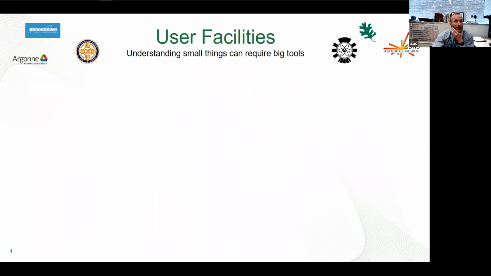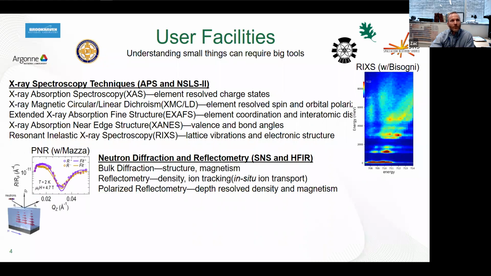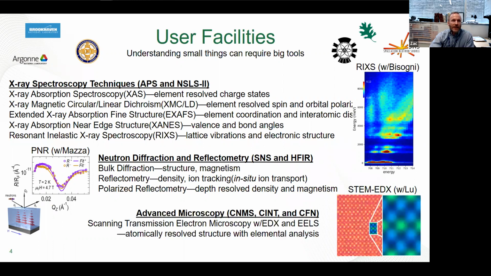We've also usually got multiple user projects running throughout the year, at APS and Brookhaven. And we're doing things like XAS, XMCD, RIXS, XRF to try and figure out both what the compositions are, what charge states are of the materials we're making. Then being at Oak Ridge, we do a lot of neutron diffraction and reflectometry. And of course, the microscopy that's done either with collaborators here at Oak Ridge or through user proposals at other labs.